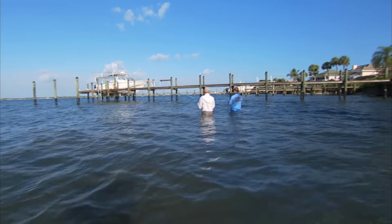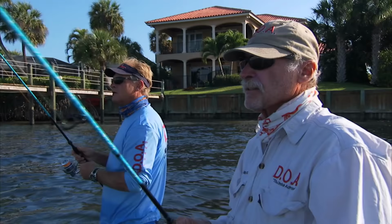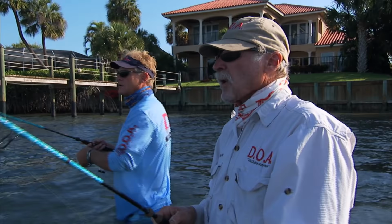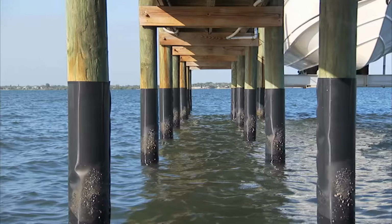Around here, these fish are going to be anywhere from right in the shadows to around the edges. There are some real nice potholes out here outside these docks, and some of my nicer fish have been hooked away from the structure. How deep of water do we have underneath around the docks? The dock's going to be anywhere 4 to 6 feet under the docks near the back there.